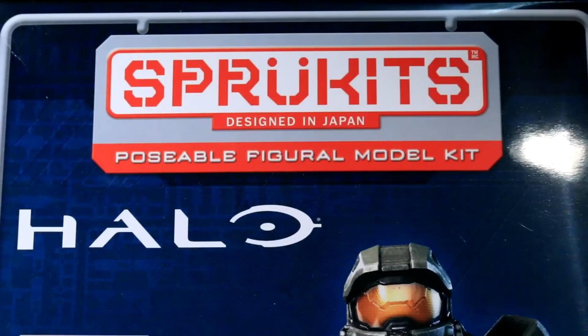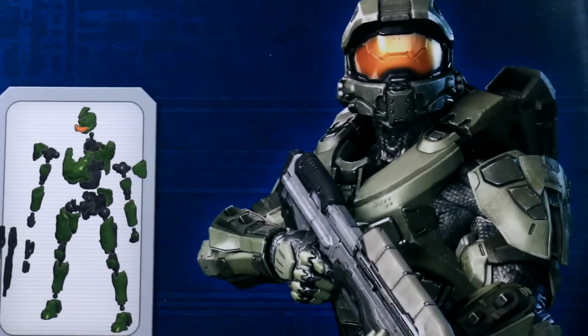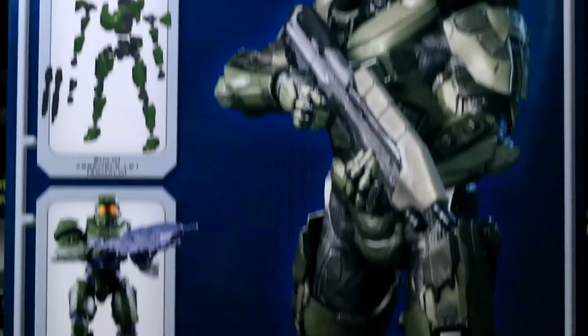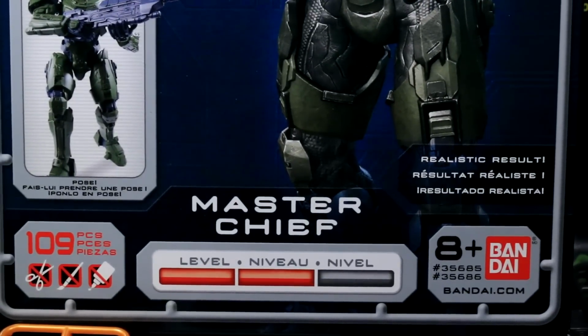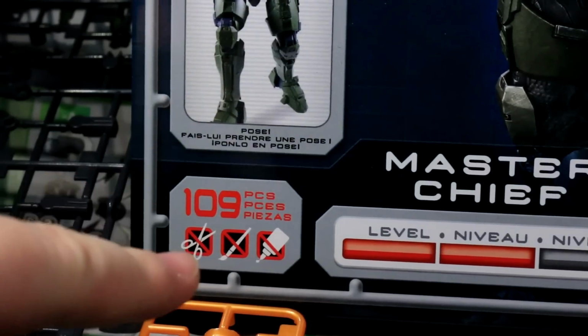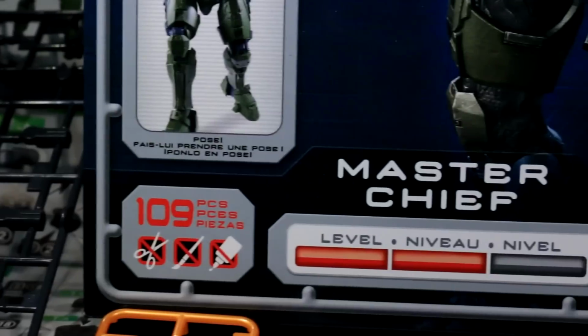This Spru kit has been designed in Japan, which is an interesting call-out to see. It's a posable figural model kit. These things are weird, because as far as I could tell, these are made for the North American market, and they are super Bandai of Japan-esque, and they keep calling out how Bandai of Japan-esque they are, but then they've also got stuff like 109 pieces, but no scissors, no paint, no glue. I'm going to hold them to that. I'm going to be using only my hands for this V-build.